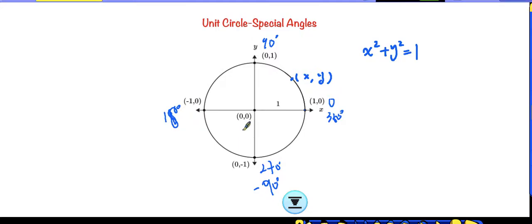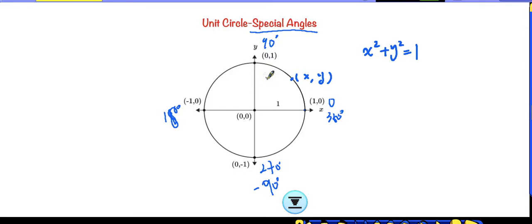Again, you may wonder, why do we need to know the coordinates? Soon, when we start to introduce trigonometric functions, you will understand where that definition is coming from and why we use it. Okay. So, since we keep saying special angles, besides these angles here, what are the angles we are going to introduce?